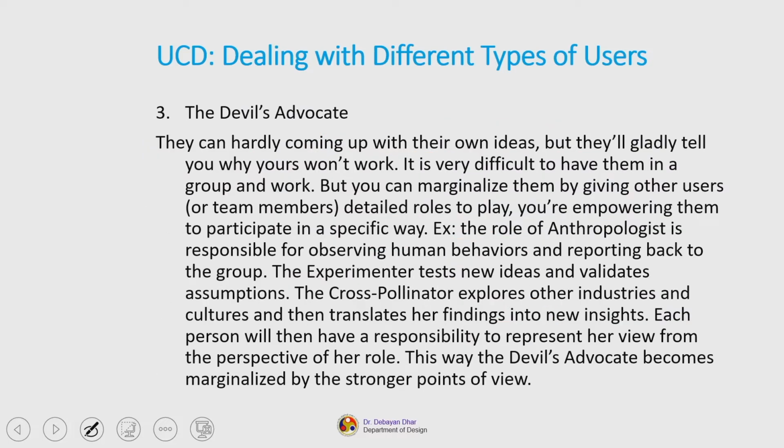Now, the third type of user personality we have is the devil's advocate. You know, by the term devil, you must realize the kind of personality behaviors we would be dealing with. These types of users can hardly come up with their own ideas, but they will gladly tell you why yours or anyone's idea wouldn't work. It is very difficult to have them in a group and in your work team, but the issue is how do you take care of these kinds of people.